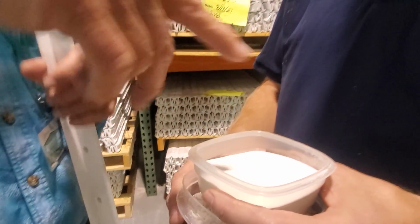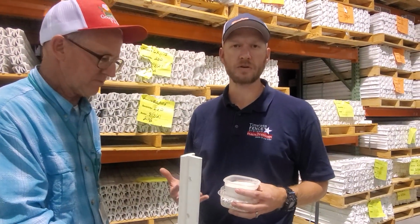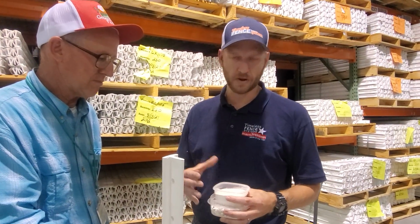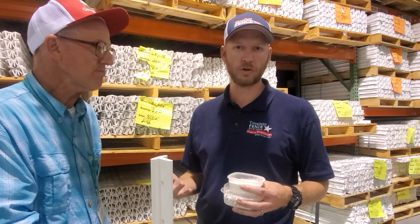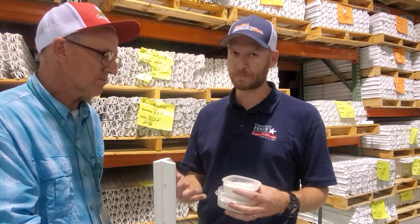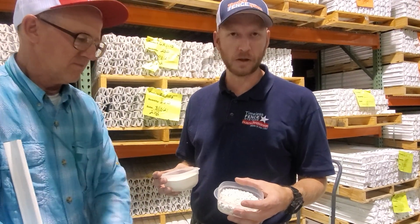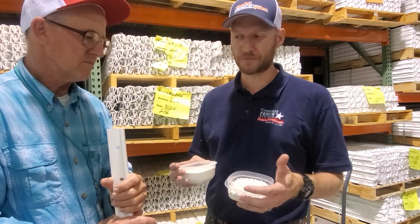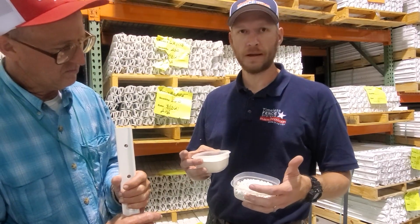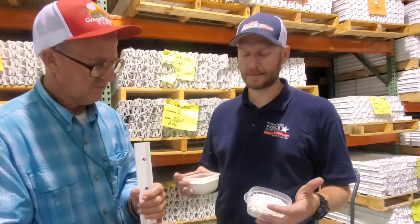You want to talk a little bit about how you do that, Brad? Yeah, so we use a process called co-extrusion. This involves two machines, two extruders, which are basically like giant Play-Doh machines. You put material in, you push it out. This core material goes through our primary line. It gets melted at about 350 degrees and pushed through a series of dies that form it into the T-post shape or H's or square tubes, whatever we happen to be making at that time.